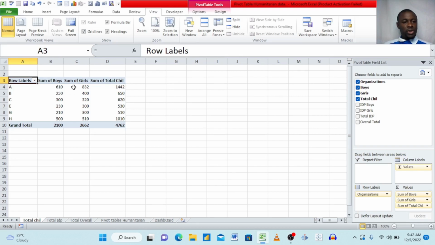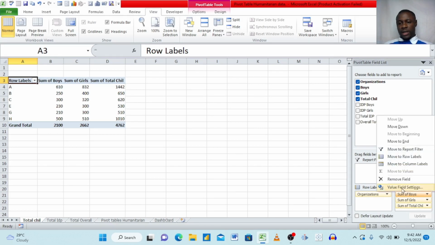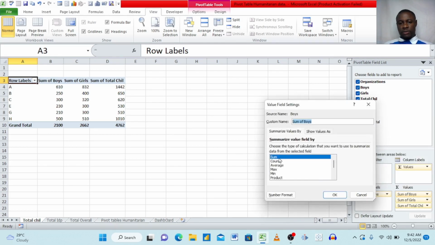You see what pivot table does. It does the summation automatically. Now, why do we have summations? Because there's an option here. If I click here and I come to value field settings, you see it gives me this option here, and I want you to take note of something. If we choose count here, it will be counting 1 2 3 4 5 6. We'll see that it will be counting the columns. But now that we have chosen sum, it will be summing up.